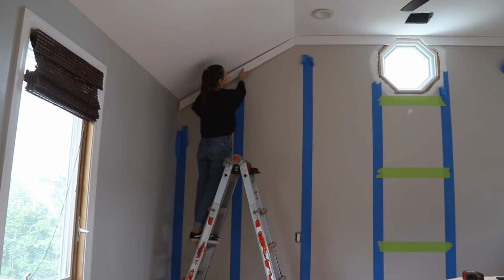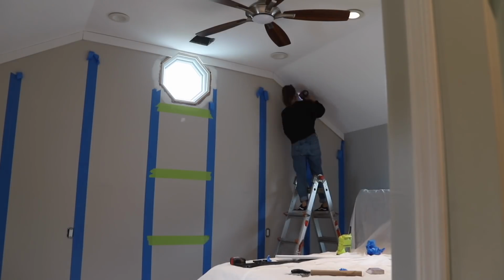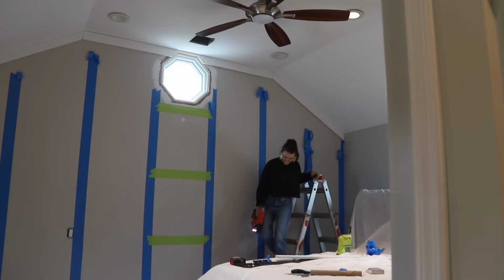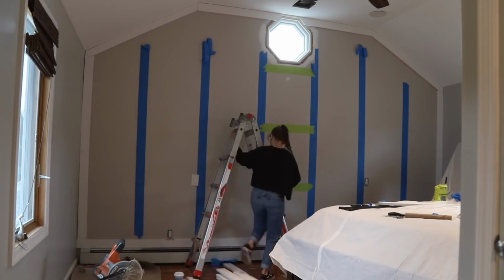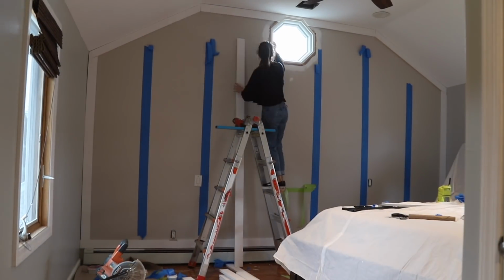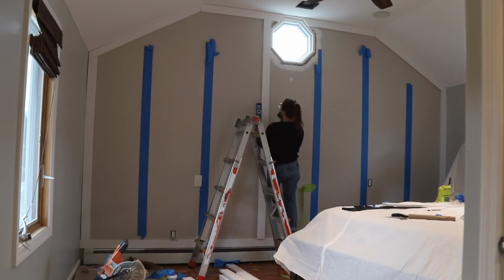Honestly, I feel like some people might get frustrated by things like this, but I think that the beauty of doing custom work in a space is that you have to get creative. And especially when you're working in an older house like my parents' house, which is almost 100 years old at this point, it's definitely a lot of fun sometimes to figure out how to customize things to fit. That being said though, I'm sure you can see as I am installing things that these walls are just not perfectly straight. So I tried my best to make everything as flush as possible.